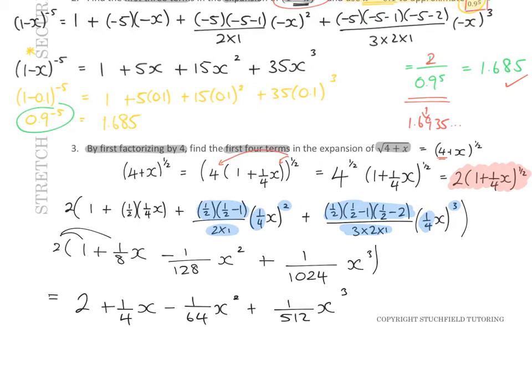Now if I were asked for the validity, this is the expansion component, so it is a quarter x is less than 1, so x is less than 4. And that ensures that when I do x cubed and x to the 4 and x to the 5 and x to the 6, it's less than 1. So therefore, as I raise the power, the value becomes smaller.